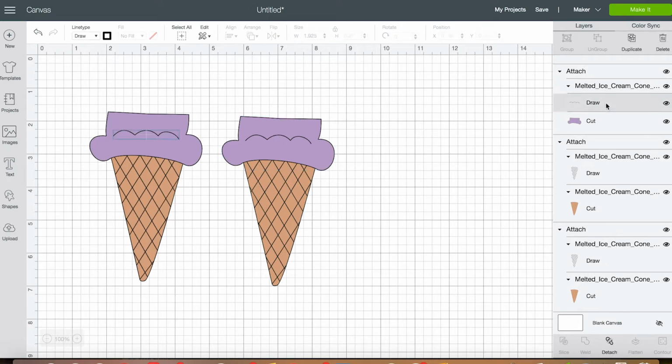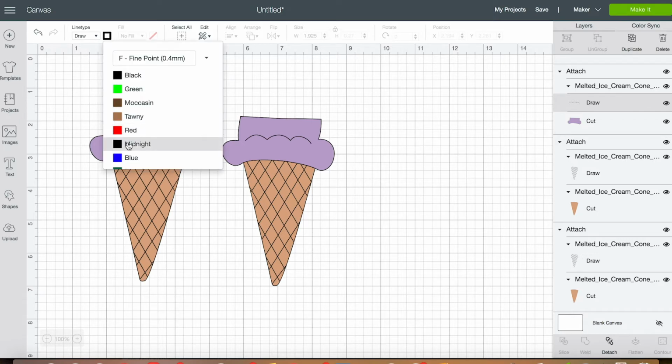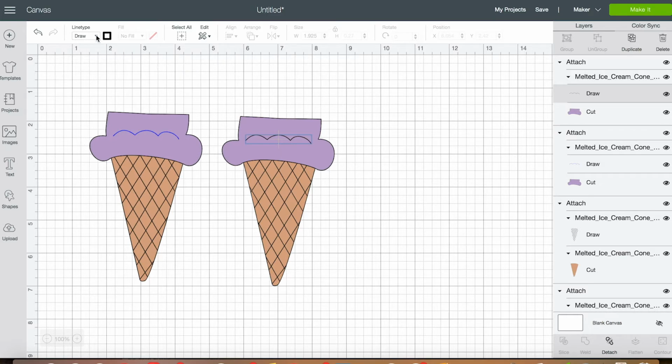Now you can change these to any color you want. For my purple one, I'm actually going to make this kind of a blue color. Change that to blue. So that's it. The file's ready to go at that point. Nice and easy. So then we're going to click Make It.